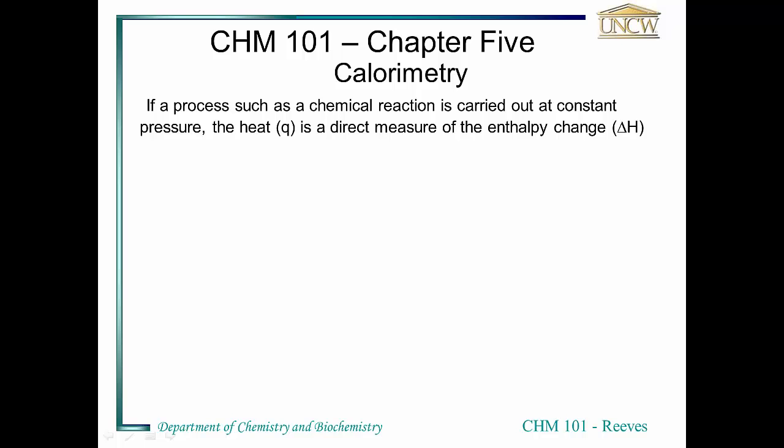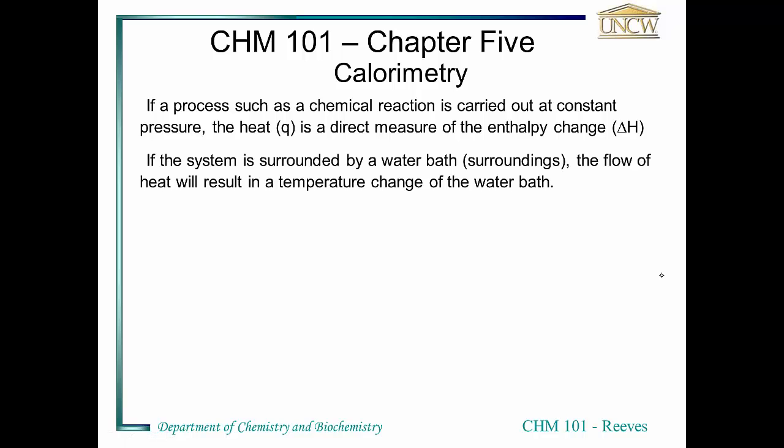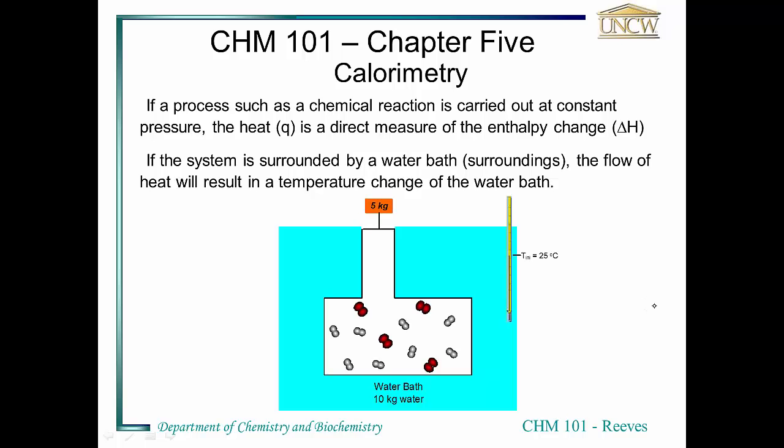Okay, let's take a closer look at calorimetry. One thing we can do is surround our system with water. And if the water bath is well insulated so that no heat escapes out into the outer surroundings, then any heat generated by the chemical reaction, for example, would be transferred to the water. And we can measure the heat associated by looking at the temperature change of the water.